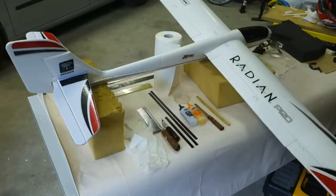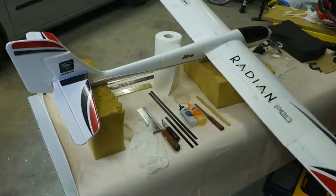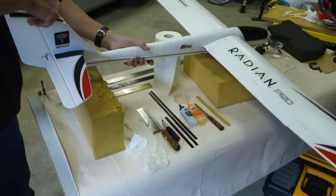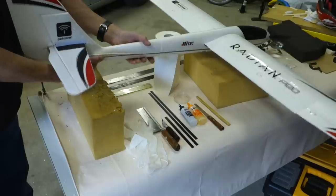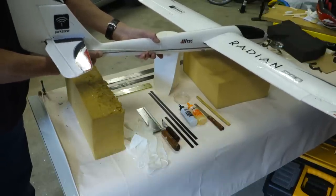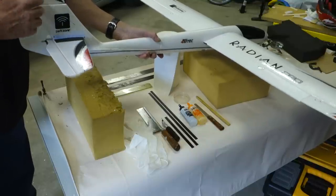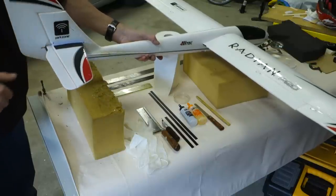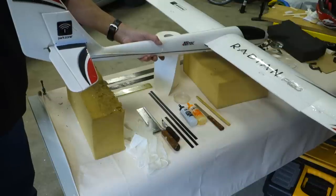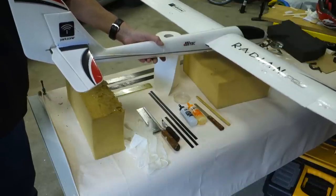Anyway, one of the things that I noticed with this particular aircraft, especially when flying it in fairly strong winds and turbulence, is that there's quite a bit of flexibility at the back end. You've probably noticed that all of this side of the aircraft is a little bit flexible. The tail is quite narrow, so we've got a little bit of vertical flexing, and that impacts the control surfaces on the rudder and the elevator. Probably not a problem when you're flying in really smooth air, but it certainly makes an effect.